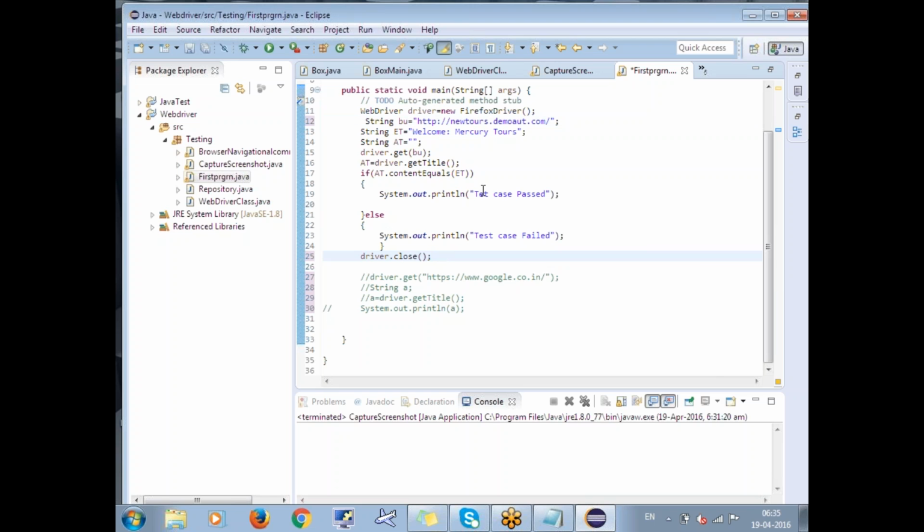Once it has been opened, I've passed some expected title, and I'm capturing the actual title and comparing the actual title with the expected title. If it is matching, I print out the test case as pass. If not, I print out the test case as fail.